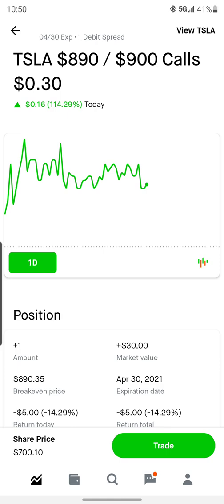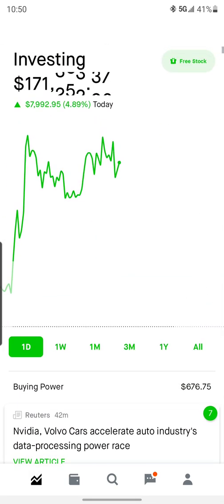This one I may cut out of right after next Friday, because of the anticipation of earnings. It should give this some decent value. But all these I'm not counting on, I'm not banking on all of those. That's why I spent a very small amount relative to my account size.